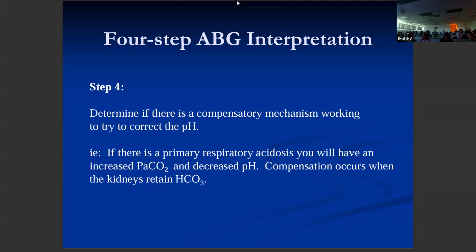Does that make sense? So that's an example of me saying, well, if the pH is normal, then they must have a normal blood gas, and that's not true. They have a compensated respiratory acidosis. How do we know what happened? Can you just give us a pH that's normal? That's a great question, because that's how you can determine if you have compensation.